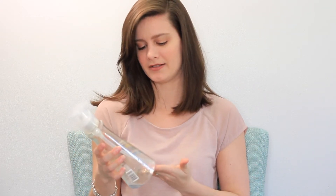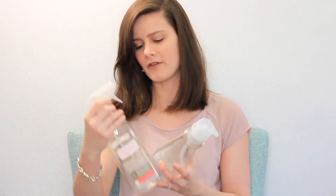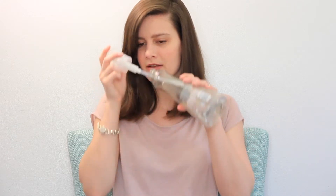Next is another Method product: the dish soap. I use pretty much nothing but this dish soap — I'm very loyal to the Method brand because their products are great and I feel good using them since they're non-toxic and plant-based. I don't have to worry about harsher toxic chemicals, especially on dishes you eat off of. This is in the sea minerals scent, which I remember really liking — it's a very soft, soothing, calm scent. I would definitely consider getting this scent again, though I'm currently using the lemon scent.